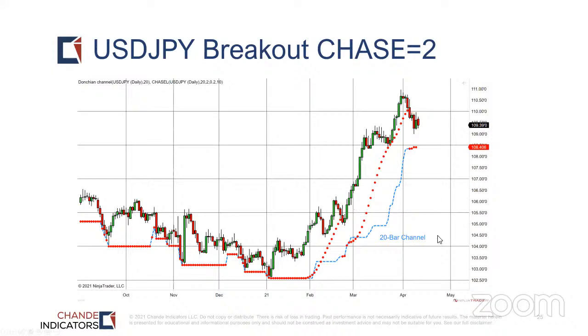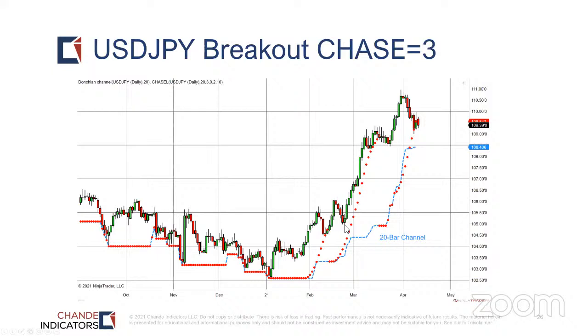Then you say, well, okay, that's great, but maybe I should have used a faster exit. We don't know. So let's try a different exit, which is even faster. In this case, this is CHASE equal to 3. And just as a reminder, our entry came in roughly at this point. The 20 bar channel is our starting point or our reference. So this one, the first time, was so fast it got us out almost right away after the first pullback. So then you have to get in here or wherever you felt like.